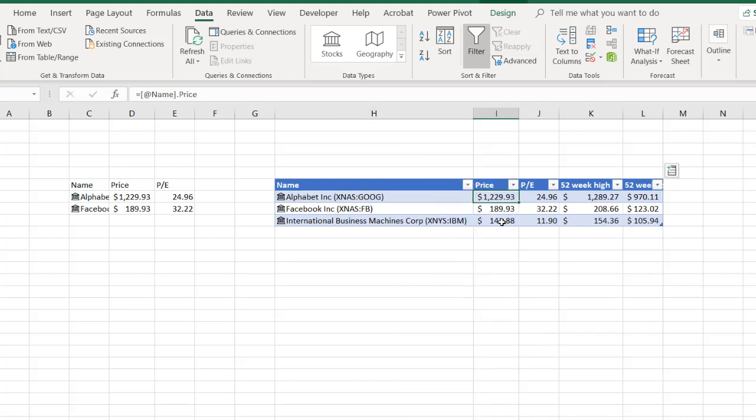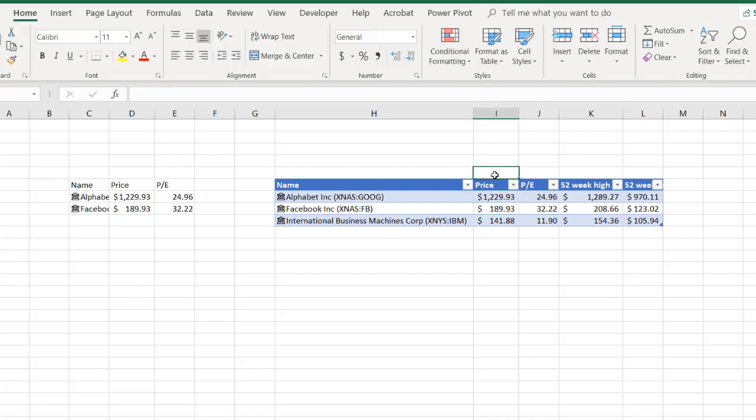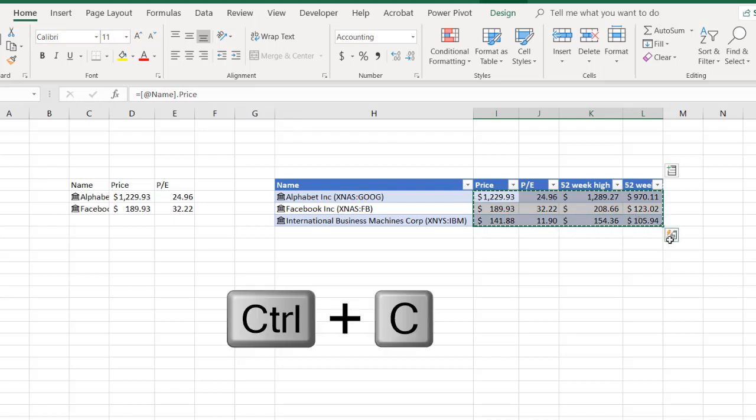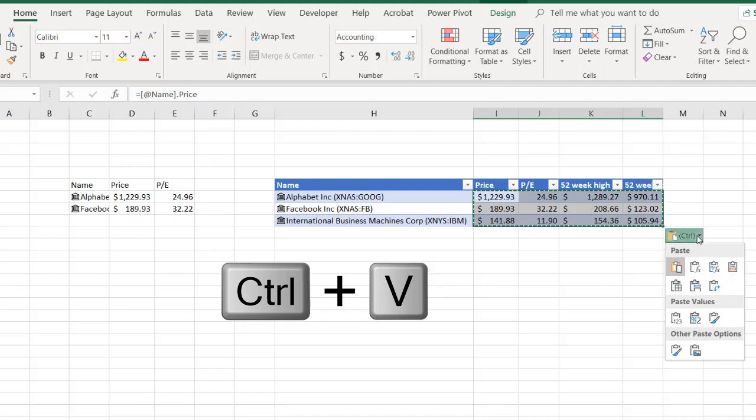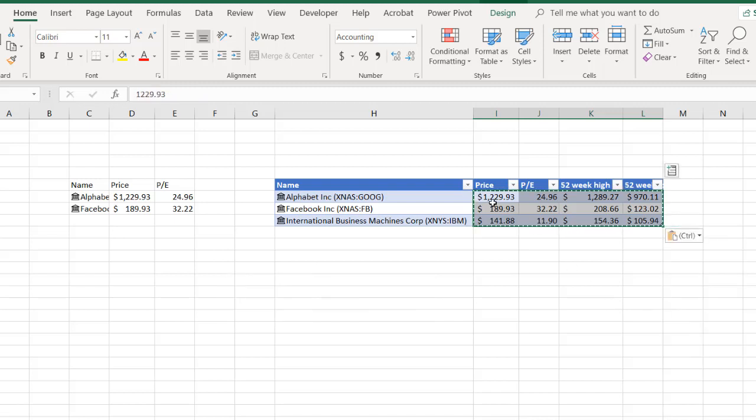One thing about this is if you decide you want to copy and paste it onto something else, you don't want these to show up here. What you want is a static price. Let's say this was on X date, and you didn't want it to dynamically reference that. So we would select our cell range. You can see that it's still got the references there. So if I select my cell range here, Control C to copy, and then Control V to paste. I have my little paste icon. I just want to paste its values. I can do that. You can see that those references to the cell disappeared.